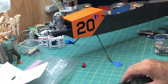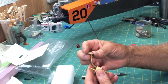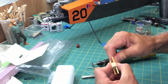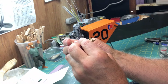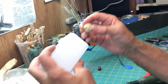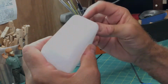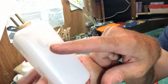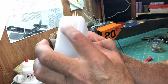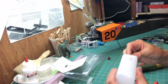Boy, you know what? I just made a mistake. My mistake was I need to have this on here first before I bend it. All right, so I'm going to have to pull this out. Right about there. Boom. Yeah, that's going to go here, so I'm just going to put this in here. Boom. I don't know if you can see that around the camera, but basically you can see the tubing is right up into this little bubble up here. Okay, so now we know that's good. So we got to pull it back out now.